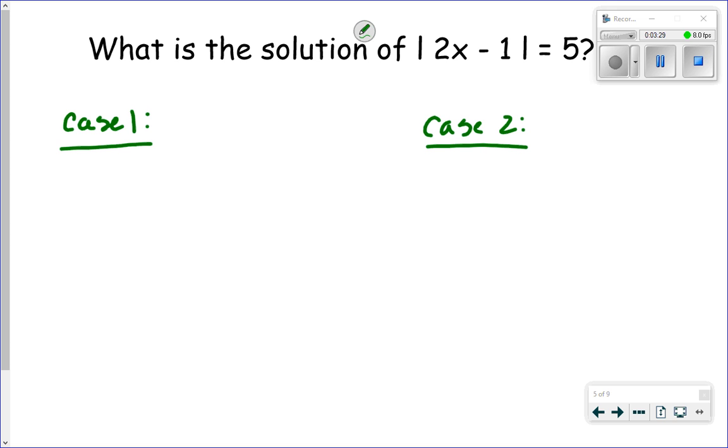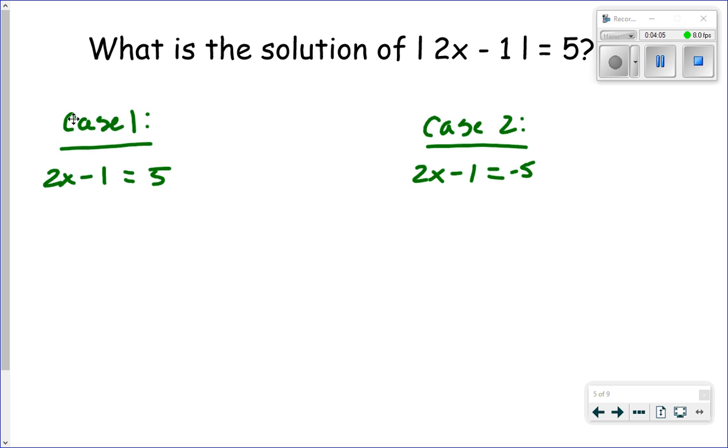Your work for these problems really needs to be organized. So the way that I show how to solve it would be a good way for you to organize it as well. Case 1, remember we said, looks the same as the original. I get rid of the absolute value bars when I'm doing this process so that I can solve them. But when we do a check step, we have to have the absolute value bars still there. Okay, so case 1 looks the same. In case 2, the left-hand side never changes, so it stays 2x minus 1, but the 5 turns from positive to negative. All right, our two cases are set up.